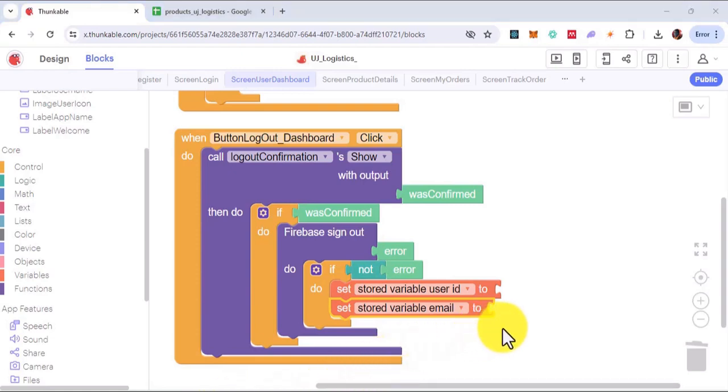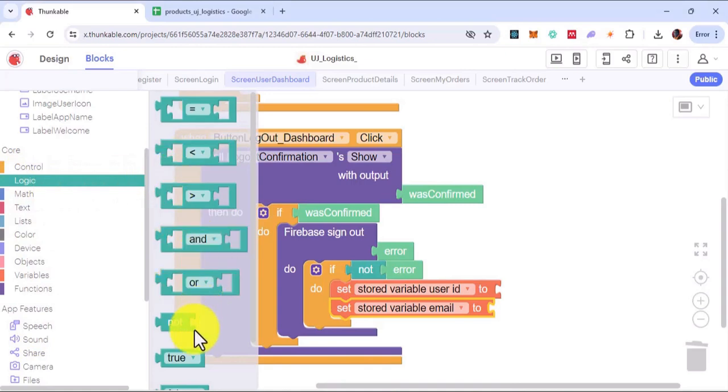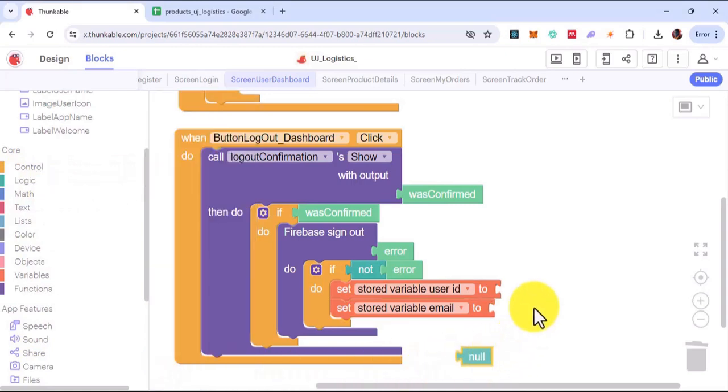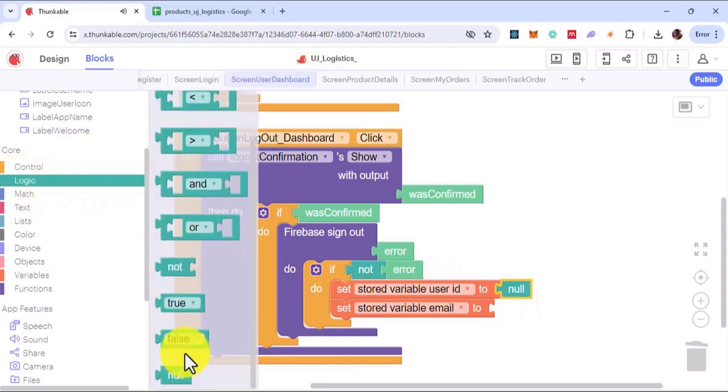All that I'm going to be setting to none, because at the point when I was logging the user in, I set it to true. So I'm going to be setting it to none. To get my none, I come to logic, then I set it to none. Come to logic again, then I set it to none.